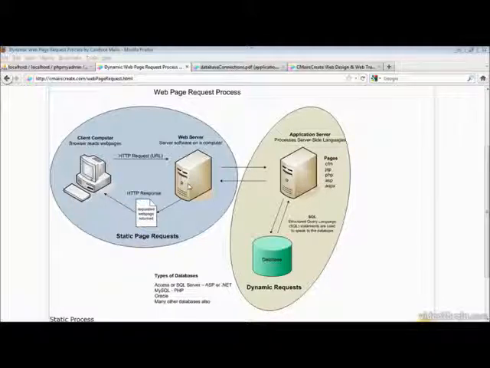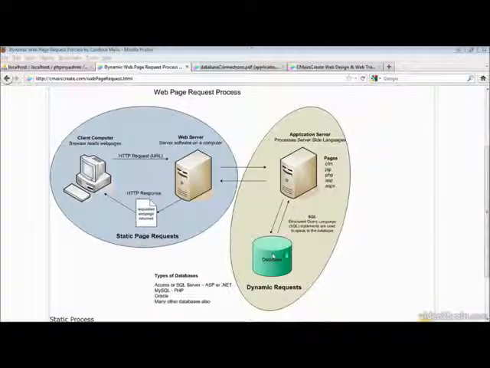So any processing in PHP, ColdFusion, ASP, it doesn't matter which server-side language, that all happens over here outside of the web server. Now, it is possible to have these two combined within a single web server. But the idea is it's a separate process that does the actual processing of our PHP code. And that PHP is what communicates with the database.